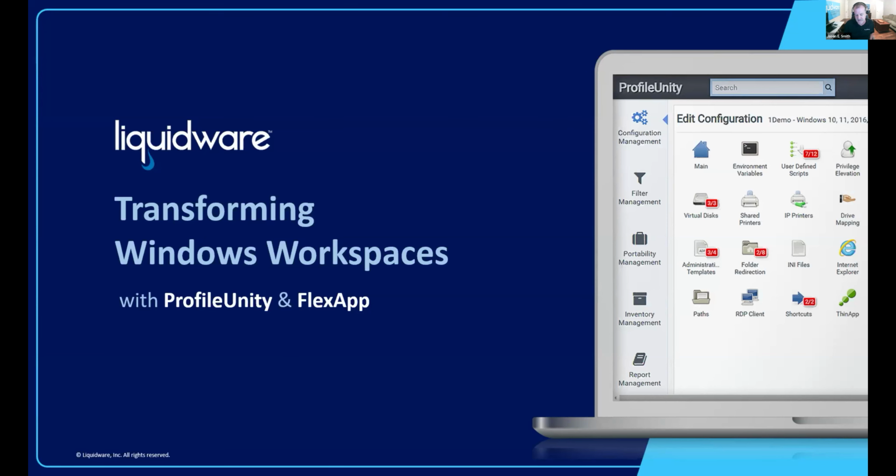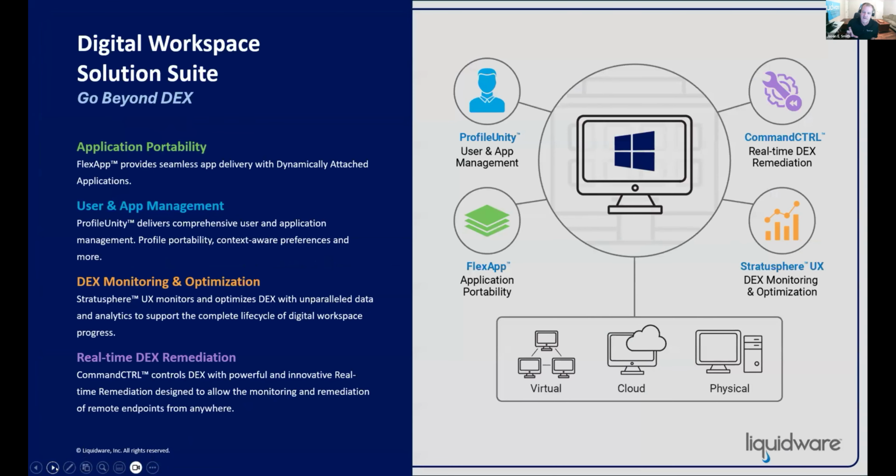Transforming Windows workspaces is really an important topic. There's a lot going on in the industry, and we'll reflect on some of those deadlines that are coming up, such as Windows 10 to 11 and other ones. We always look at what Liquidware does really quick. Today we're going to focus on transforming the desktop, and all of our solutions do that, but ProfileUnity and FlexApp are the ones that we're going to focus on today. How we do that to help manage the transformation for users and apps, and with FlexApp, the app portability.